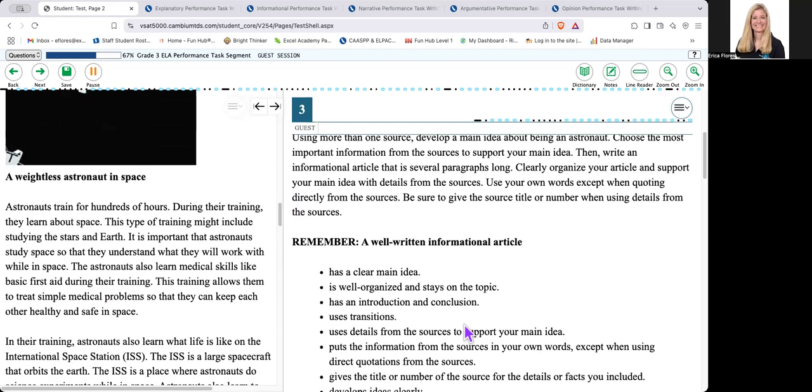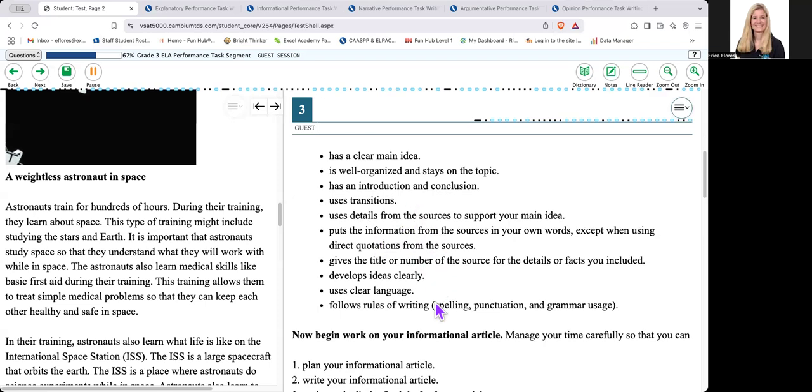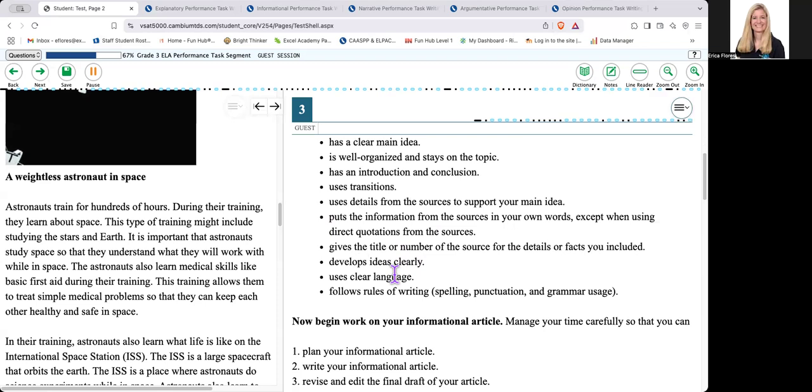And then it gives them very clear indication of what they're going to be graded on. So if you've gone through that rubric, they're going to understand what an introduction and a conclusion is. They're going to understand what it means to be well organized and to stay on topic and to use transitions. You can talk about that ahead of time. What would be some transition words that they could use? Also go over the fact that they need to quote if they're going to take it directly from the article and how they would cite those sources. Or they're going to need to really put it in their own words without copying the text.